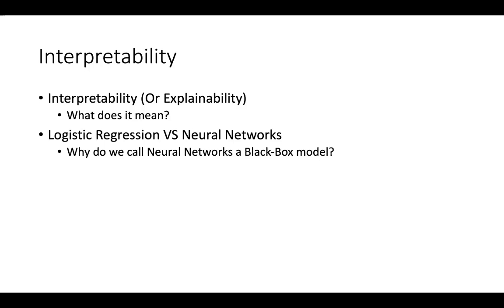It's still not really concretely defined, because people would like to claim their models are interpretable because it's such a nice word. And a lot of people call neural networks a black box model, and so it has a rather negative connotation. We don't understand what the model is doing, as opposed to logistic regression, which is a bit easier to understand. So if you think that a black box model is a bad thing, then you want your model to be the opposite of that, which is an interpretable model, for example.